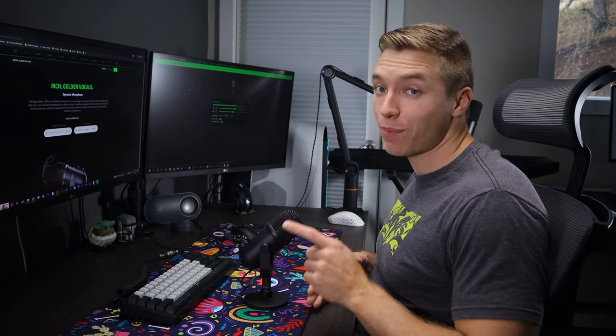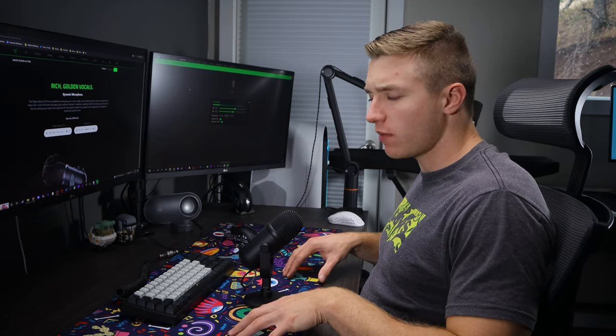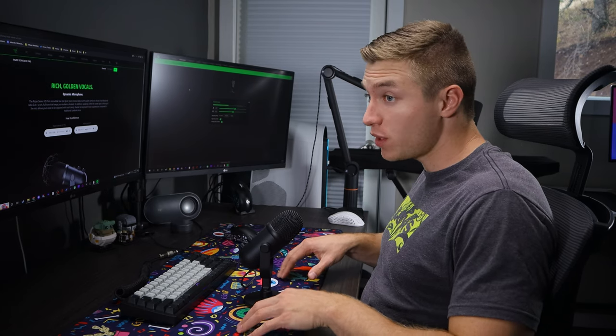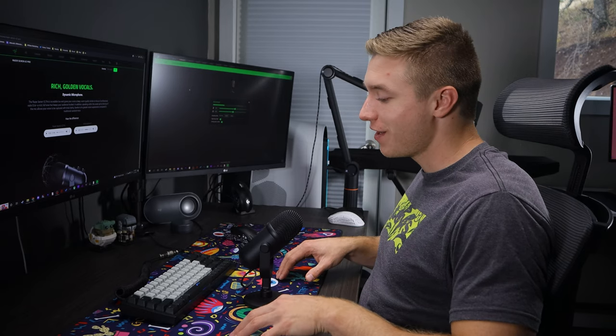And you can definitely tell a stark contrast if you use a mic that doesn't have a good shock mount system, like the HyperX Solocast, which, if I was doing this, would pick up so much of that noise in the microphone. But Razer does a really nice job with their built-in shock mounts. And as you can tell, there's not many vibrations coming up through the microphone, even when I'm doing a lot of bumping around on the desk itself.